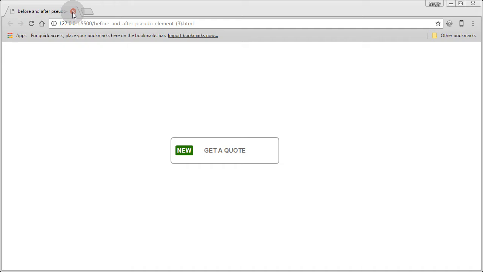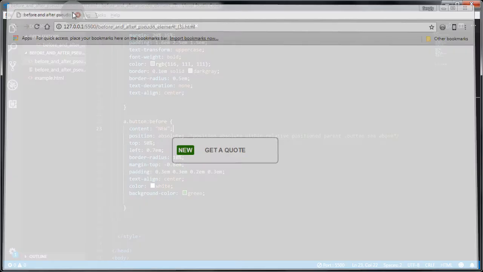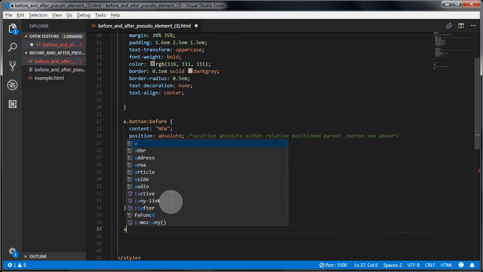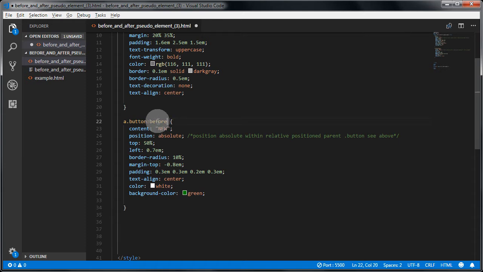So now let's add that arrow. For this we're gonna use after. Let me just copy and paste this part, it's gonna be quicker. So we do after.